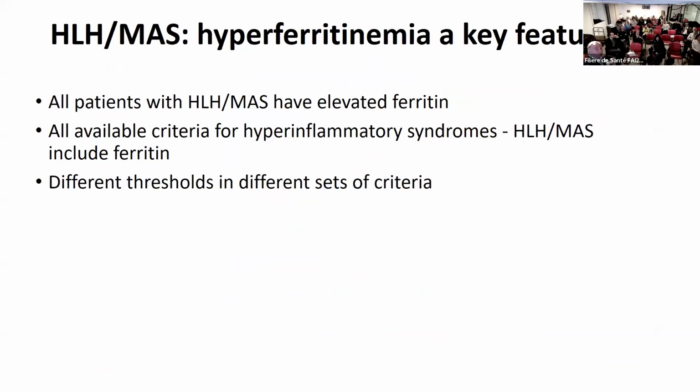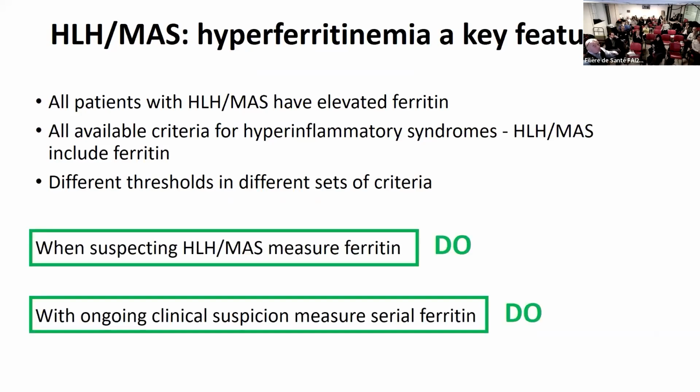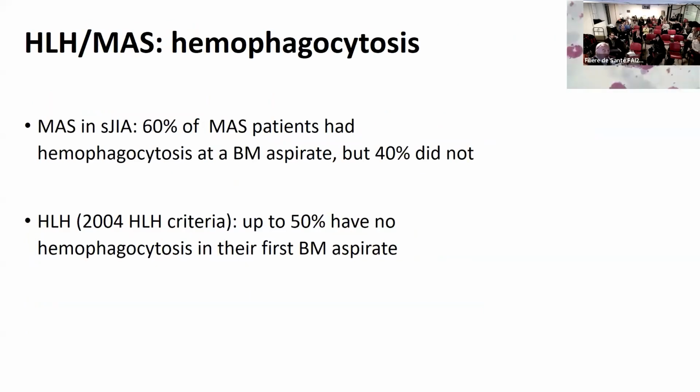Just ferritin, it's always there. You can't have hyperinflammation without ferritin. It's in all the different sets of criteria. So when you suspect HLH-MAS hyperinflammation, measure ferritin. If you can't find it elevated, do it again. We had a case a couple of weeks ago of familial HLH flying in from Dubai. They suspected HLH. Ferritin was normal, okay? Just a matter of waiting. She got worse, unfortunately, and ferritin spiked up to the thousands range. So when you suspect, just repeat it.